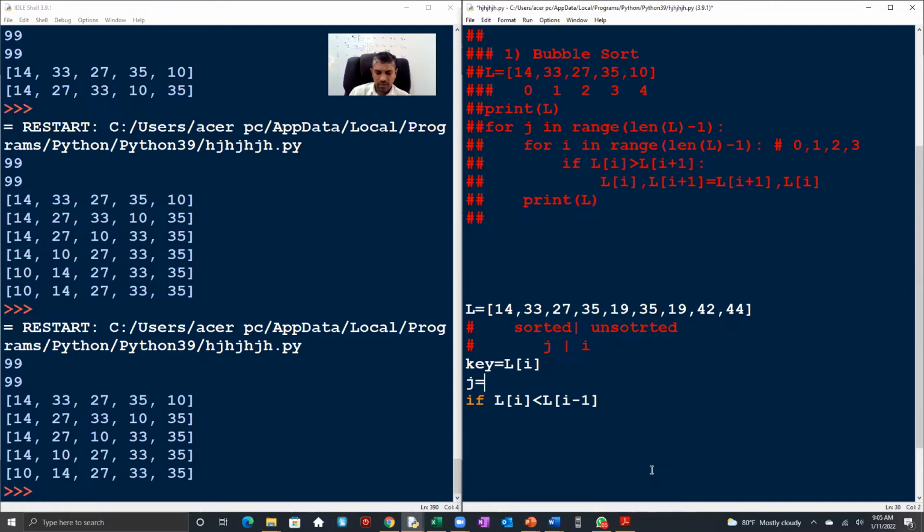So j is I minus 1. So we have to use a repetitive structure, because we have to find the suitable location for the key, no?